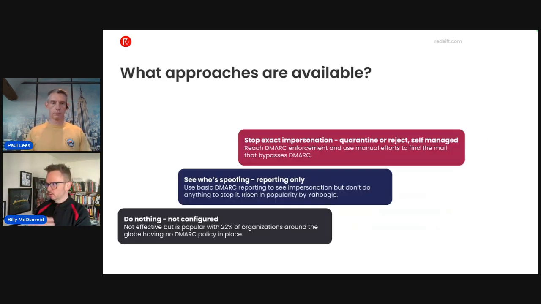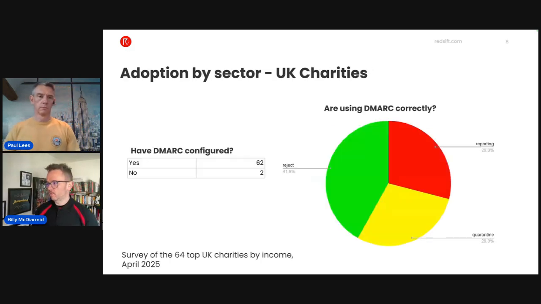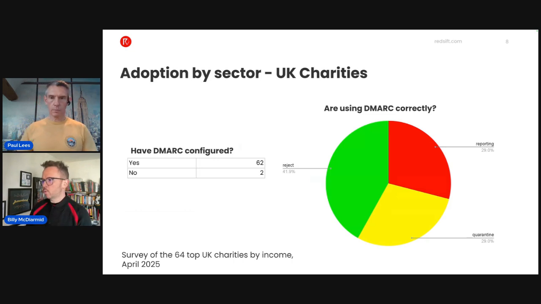Now, if we go back a step just to look at these approaches, why do people stop? Why do they go from not configured to reporting only and stay at reporting only? Why do they go from reporting only to quarantine or reject? Well, it's because they're trying to do it on their own. And it's because they're frightened when they're doing it on their own that if they go to quarantine or go to reject from quarantine, legitimate email sending is going to be blocked, and that the marketing team will complain about email being blocked, or the finance team will complain about email being blocked. And that's actually a legitimate fear, right?